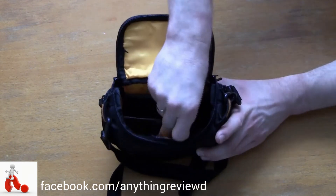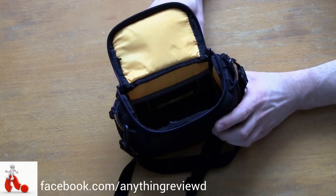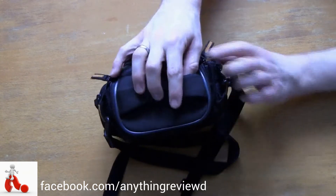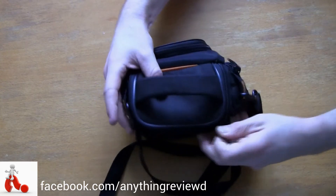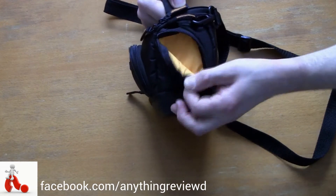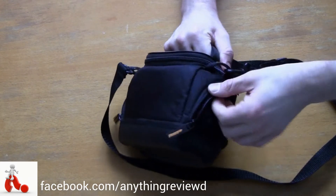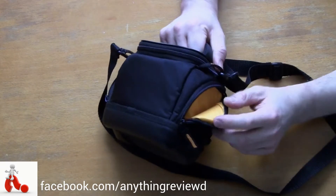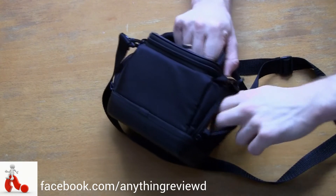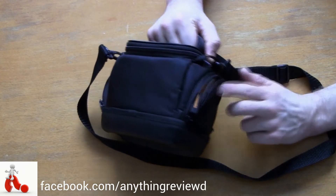You have everything nice in one bag. It's not too big — you could theoretically fit two handycams in here, but it's more practical for extra accessories. The bag zips up nice and tight. There are little compartments on each side, tiny extra pockets for a battery, SD card, maybe a microfiber cloth — that kind of stuff. You could also fit some money in there if you want.